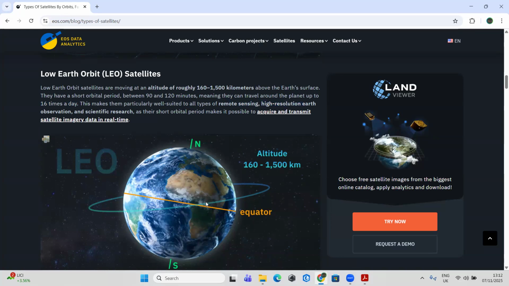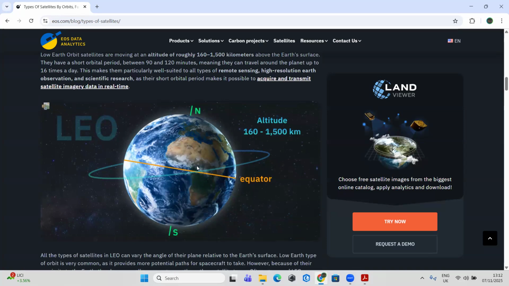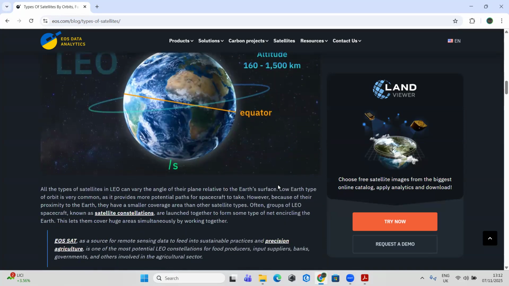If I want to make an observation at one point many times a day, these satellites are used to make frequent observations, like if there is a forest fire or something. Such a satellite can be used for frequent observation to check the extent. Such is the application.